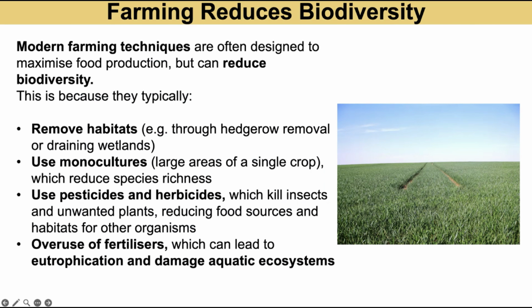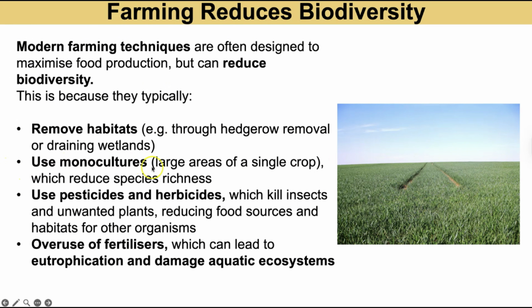Farming is one of the examples of human activity that can reduce biodiversity. And within the specification, it says you need to be aware of the balance: we need farming to provide food for humans, but there needs to be a balance between having that farming and not having too negative an impact on the biodiversity. So some of the ways that modern farming techniques might reduce the biodiversity are the removal of habitats. So that could be removing hedges and putting in fences instead, or just not having a hedge there at all. It could be removing habitats by cutting down a forest and then just planting crops.